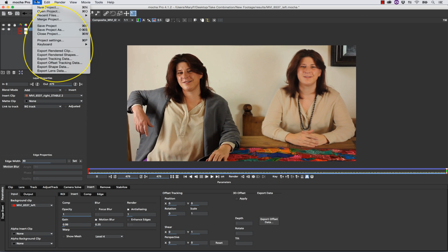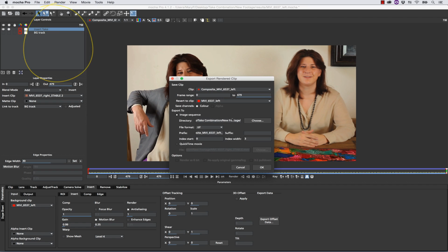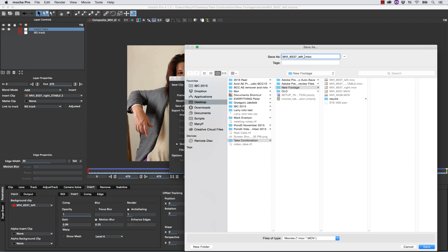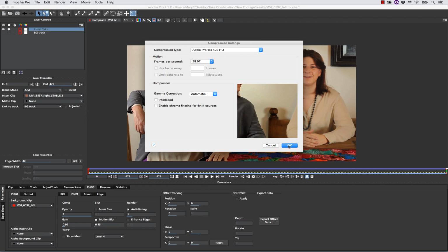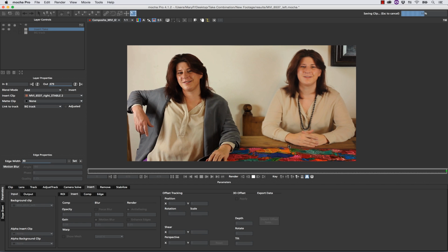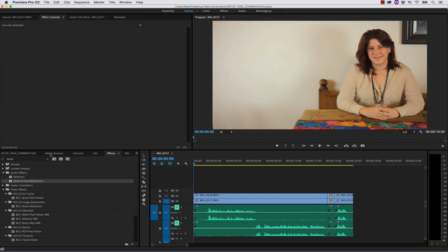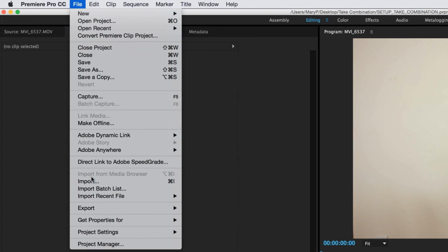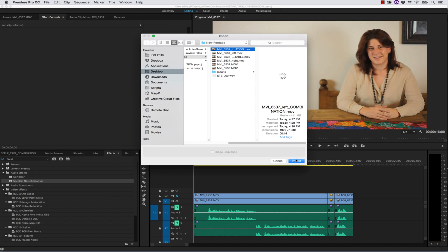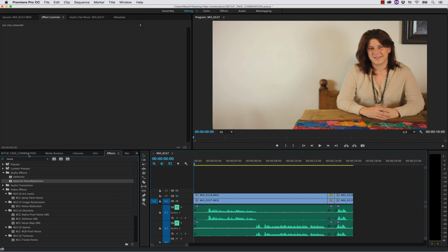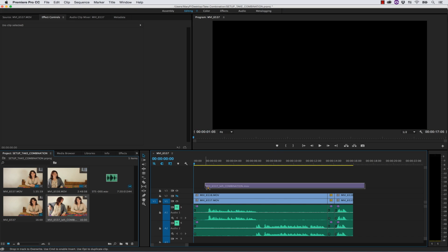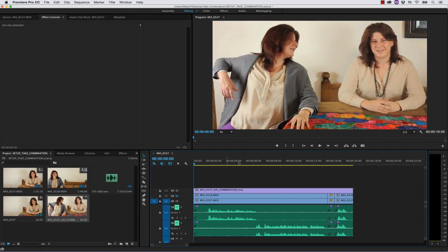From here, you can simply go to File, Export Rendered Clip, QuickTime Movie, and all you do is save your video. From here, you can go to Premiere, go to File, Import, import your combination, and drop it right back into your comp. And now you're done.